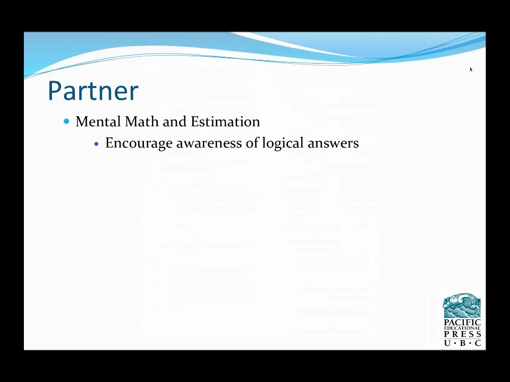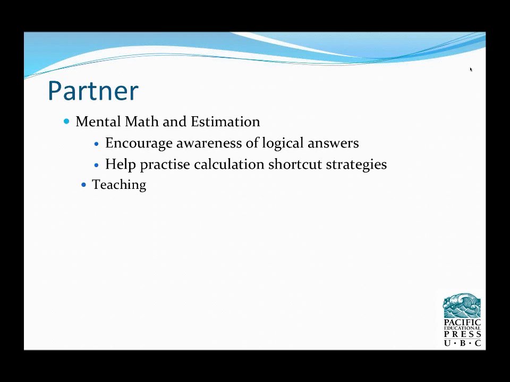So the last one I'm going to highlight is mental math and estimation, also great for partners. It encourages students to perform math in their head so that they can be aware of what's a reasonable or a logical answer and practice using some of those shortcut strategies for calculations. A teaching method for this would be think, pair, share. It's another very simple cooperative learning strategy.